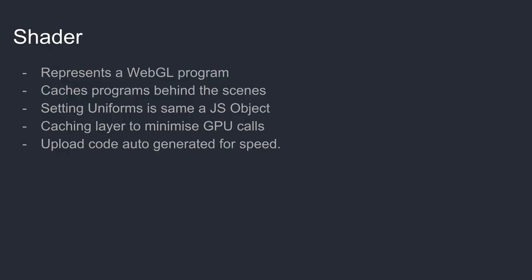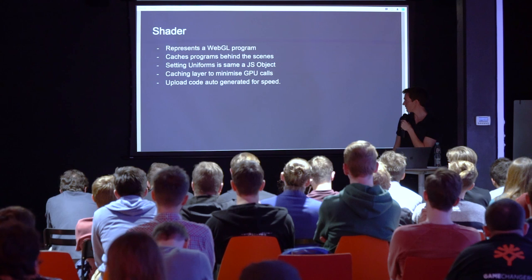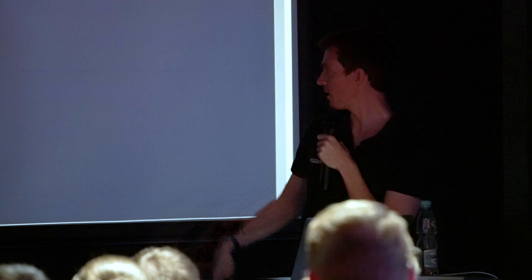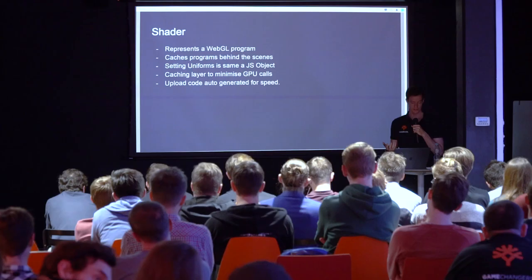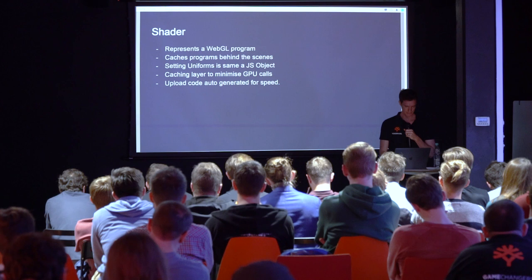The other part is the shader. So we always had shaders in Pixi, but these shaders are now much, much more flexible. You create a shader, and under the scenes, it creates a program which is cached, so it never creates multiple programs. It has a really cool way for setting uniforms. Updating properties on a shader can be a bit of a pain, so we've sanded over all of that, and you just give it a JavaScript object, and we take care of the rest. And it's crazy optimized as well, so there's loads of caching, so that if an object hasn't changed, it won't upload it. But also, the way the upload code is generated is we actually dynamically create the function, because I wanted it to be as fast as if you'd handwritten the code yourself. So depending on the object you give it and the shader, it will write code for you, the fastest way of uploading it, which is really cool.